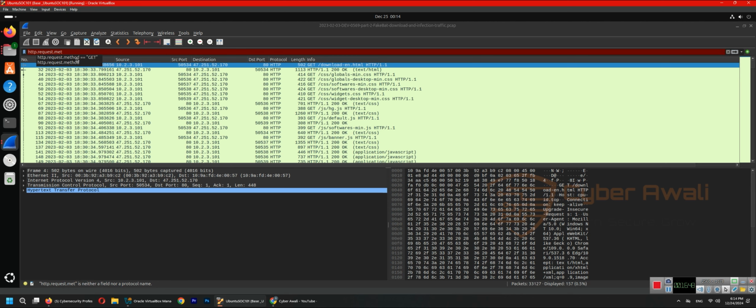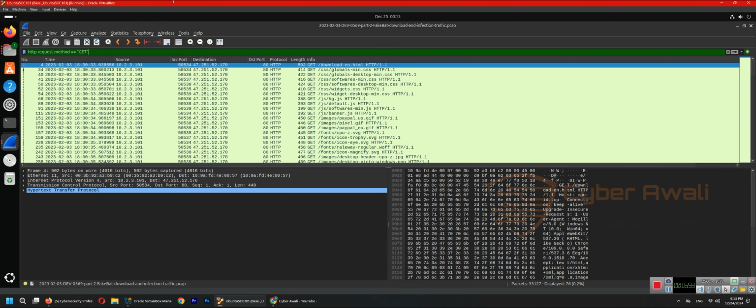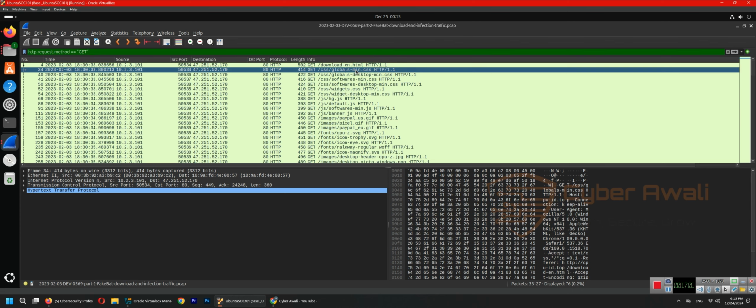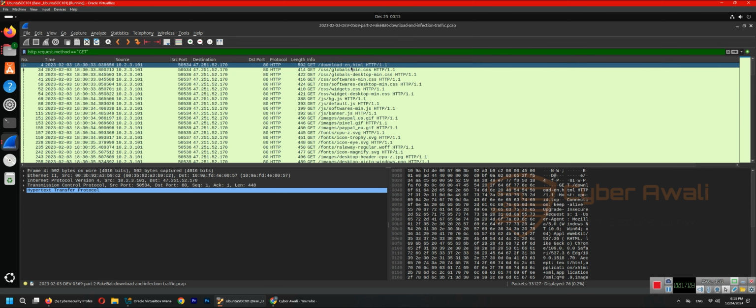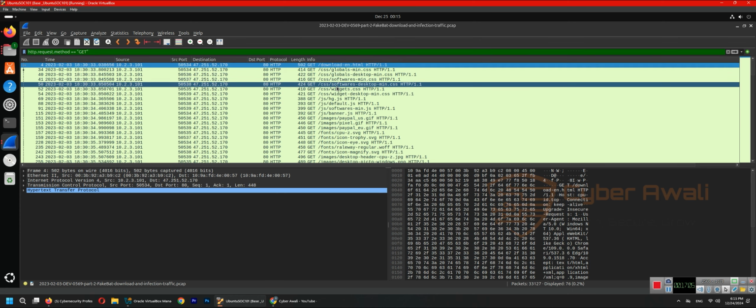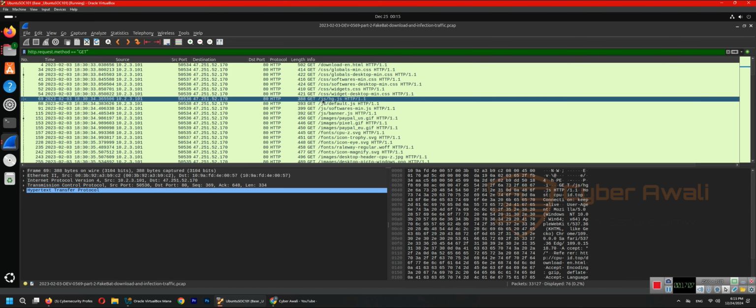So I want to search for if the user wants to get some file from the server. So I'm going to enter this one, and you can see that, okay, this user, this one is fine, nothing malicious about this one. And you can see right here, okay, this guy just added an hg.js HTTP.